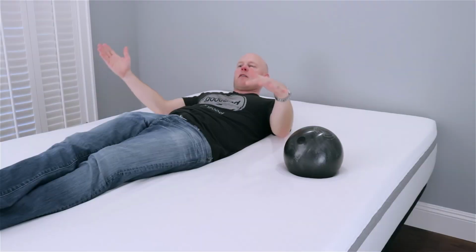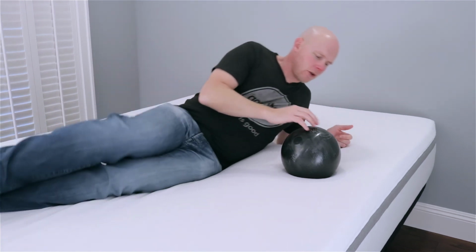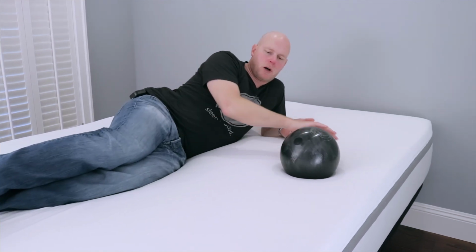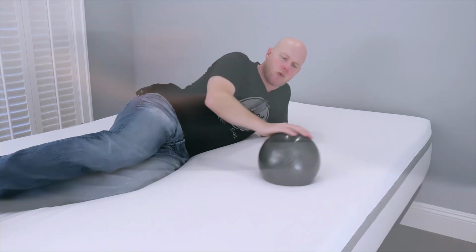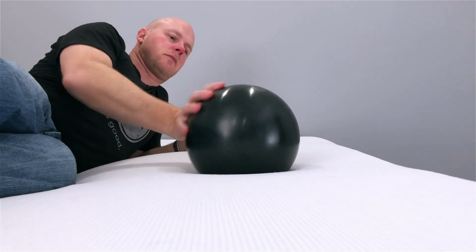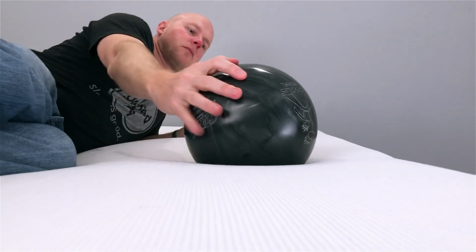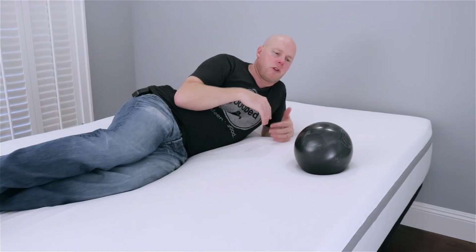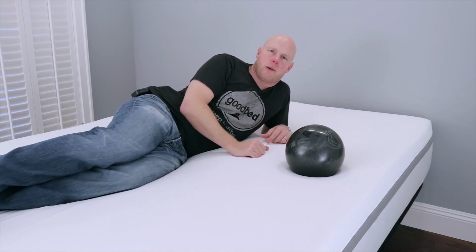You can see here that this is a relatively shallow angle as I lay on the mattress. It's not conforming super closely to my body in this position like some mattresses do. And you can see that as well with this bowling ball. The bowling ball kind of rolls on top of it more. I mean, a bowling ball is going to sink into any mattress to a degree, but this is definitely one of the ones that we would describe as having shallower than average cushioning depth.